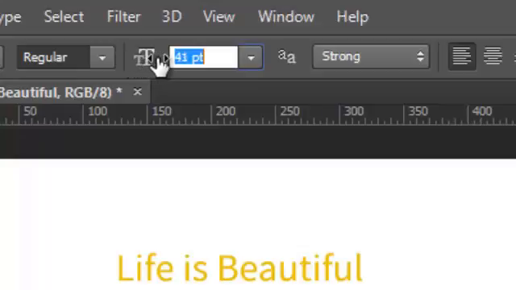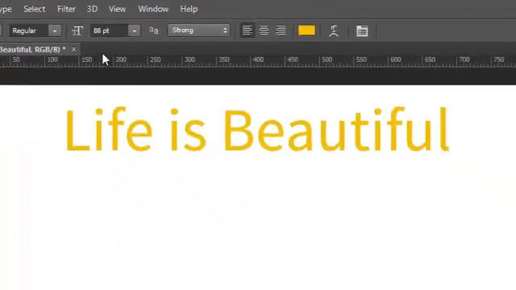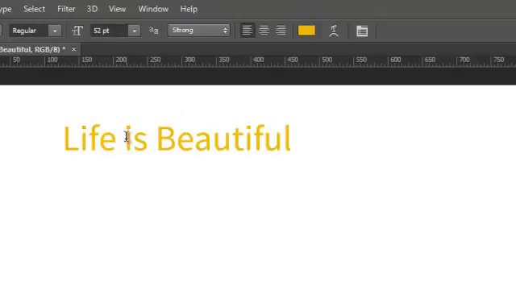If you drag towards the right, you can see that the numbers here are increasing, meaning the font size is increasing. Whenever you are okay with the font size, leave your mouse. You can see the effect. Let's select a much larger font size. Here it is. Okay. Then you can again decrease your font size like this.